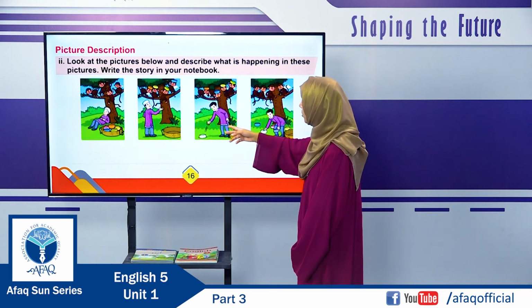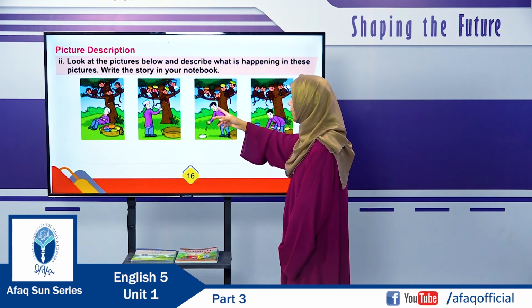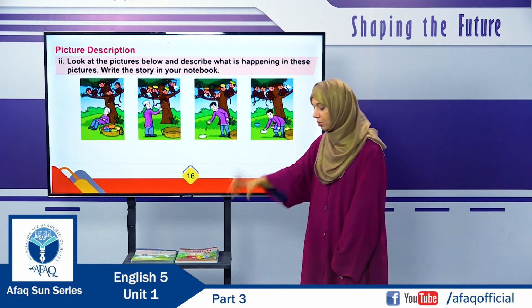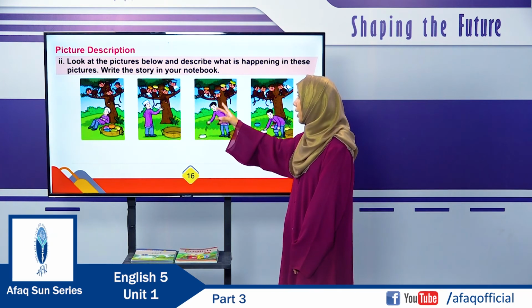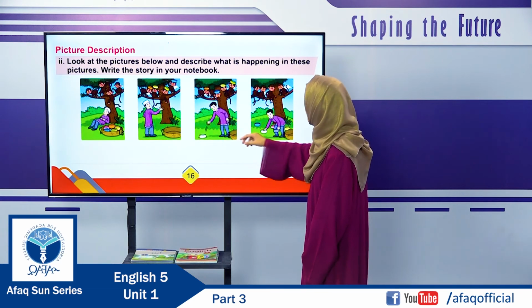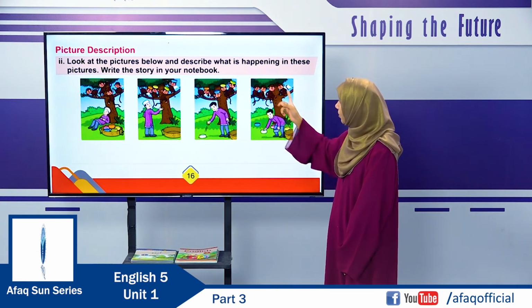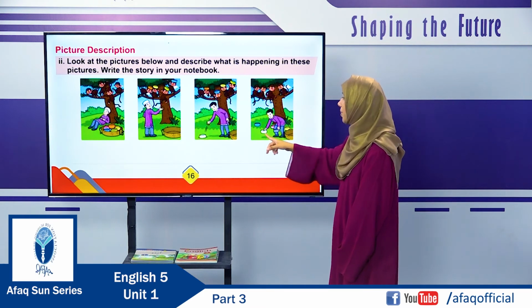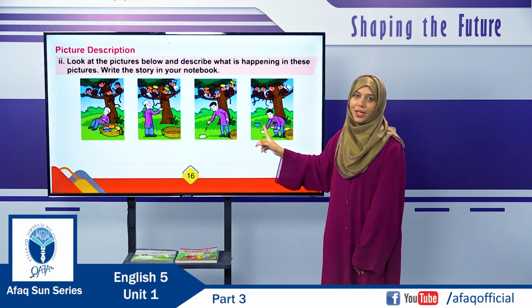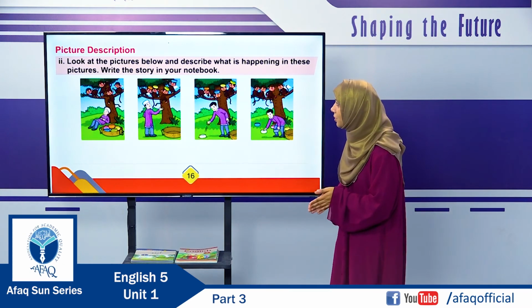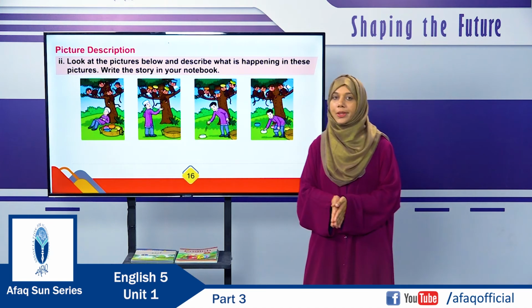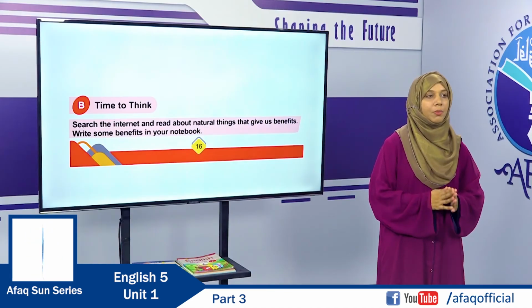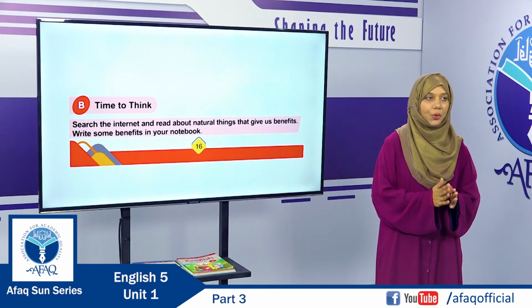In the third one, the man, what did he do? Yes, the man took off his cap and threw it on the ground. And the monkeys are looking at the man. And now the monkeys have also thrown their caps on the ground and the man is picking up all the caps. So you have to write this story in your notebook and also write in your notebook what did you learn from this story. I hope that you have written the story in your notebook.